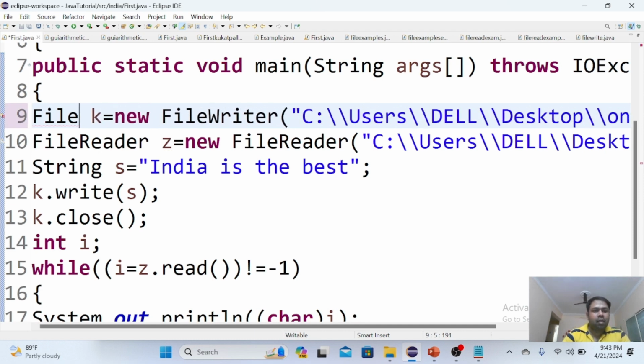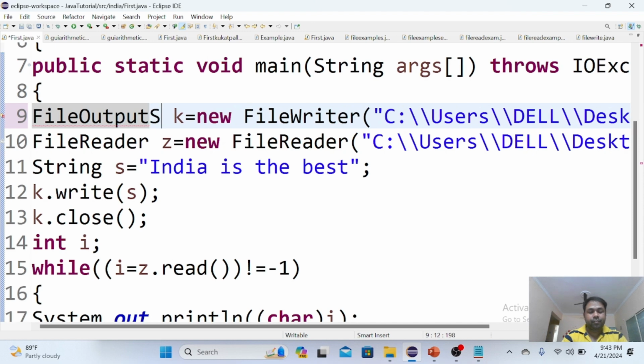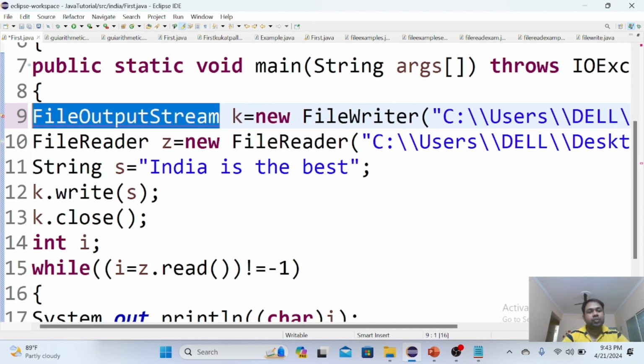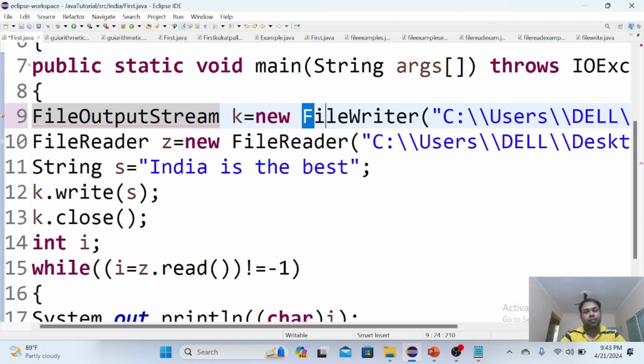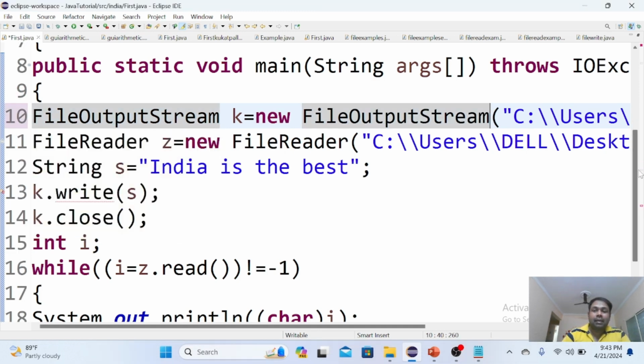We have a class called FileOutputStream, which is an alternate for FileWriter.